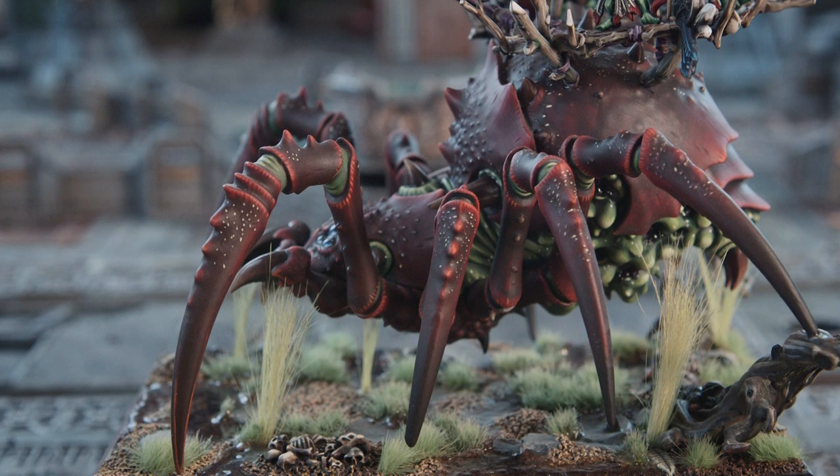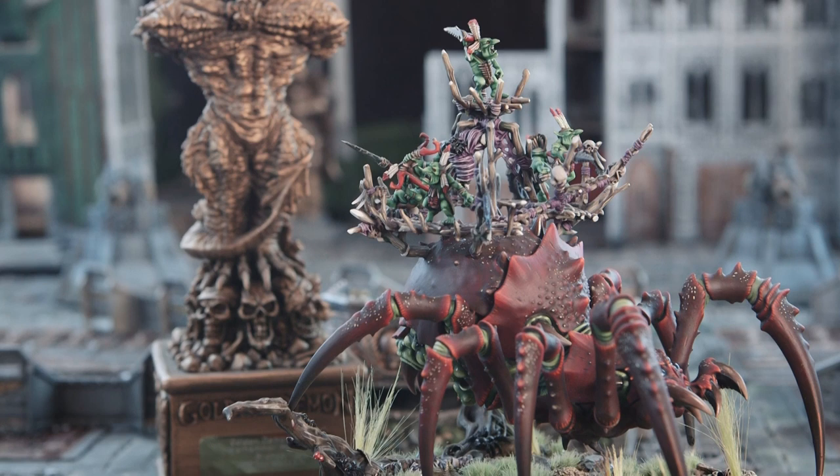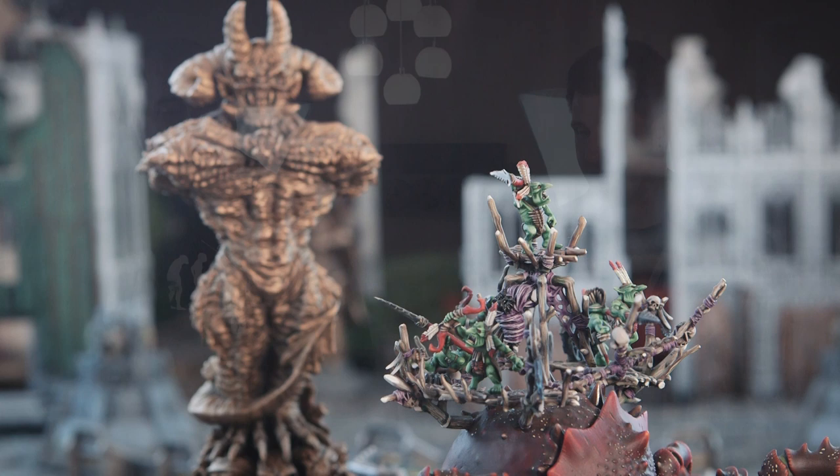Luckily the snaps were quite clean so I could glue them back on and no one noticed. It was my first ever painting competition and it went really well — won bronze in what was then Warhammer Fantasy Monster. I didn't believe it at the time. You turn up on the day and there's the whole scale of the event — this was back when it was in Birmingham with thousands of people. Your stuff's spinning around on big plasma screens next to the cabinets, so it's a bit of a surreal experience. I just turned up and thought we'll see what happens, but it worked out really well.